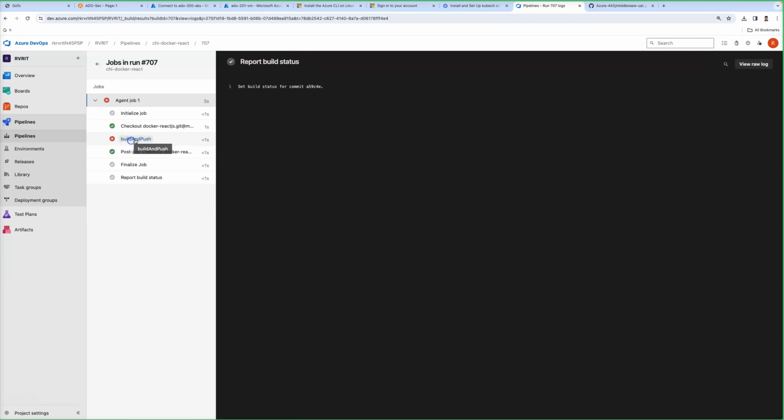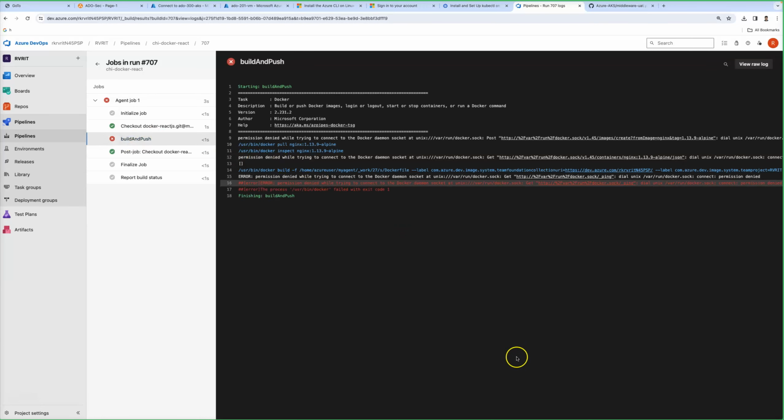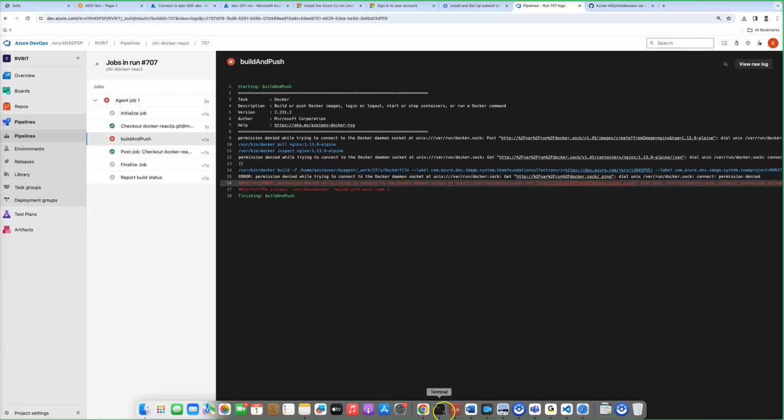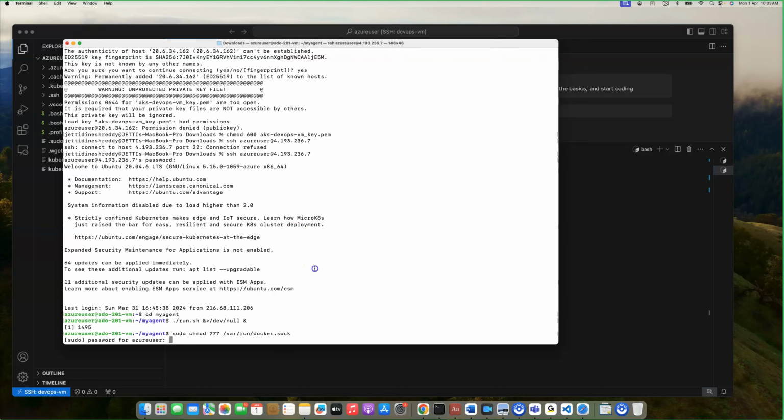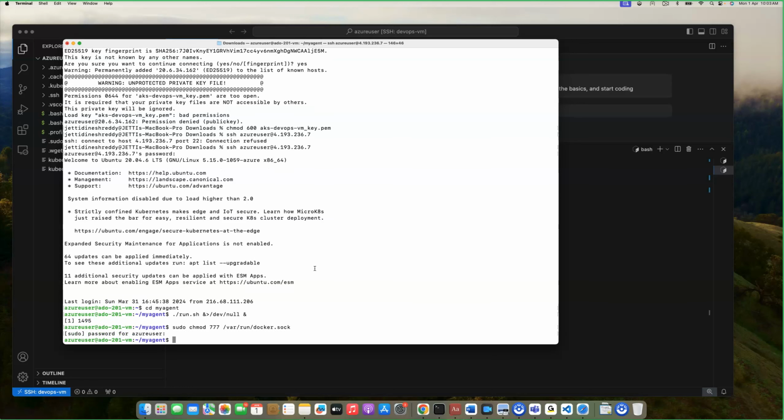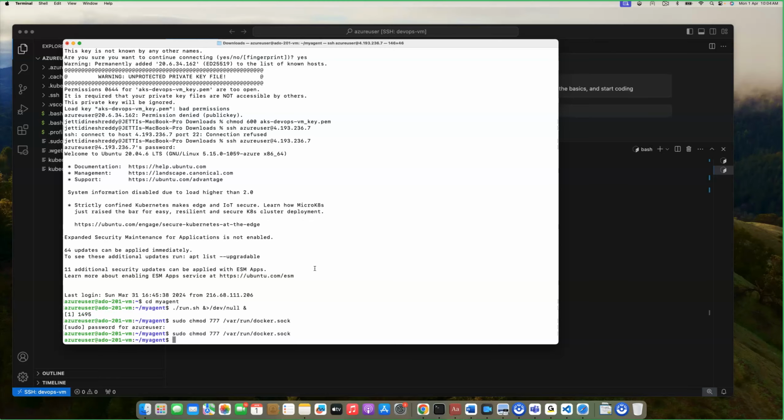So there is an error. Let's go there and see that. I believe we have given the permission already. Let's try one more time, team. Oh, I think okay. It was asking the password. Okay, alright. Okay, so just provide the password. I think this time should be okay. I think it's cleared already.